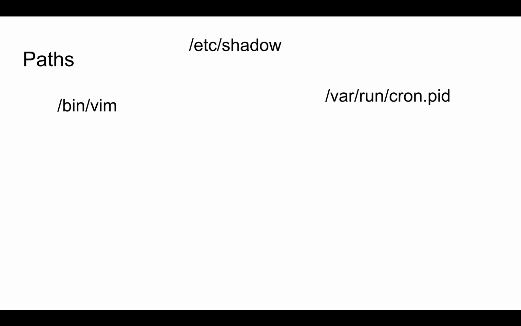So it contains the process ID of the running cron process on this system, so that other instances of cron can find it and interact with this one singleton. This is more of a temporary, ephemeral file. This probably wouldn't exist in long-term storage when the machine was shut down. It's written when cron starts at boot and then deleted when cron shuts down at shutdown time. But again, it's a totally legitimate use of the file system as a way to store persistent information.